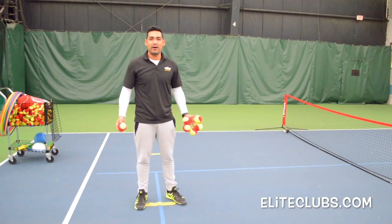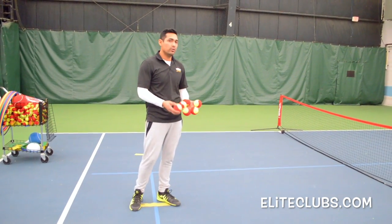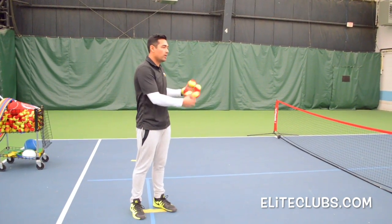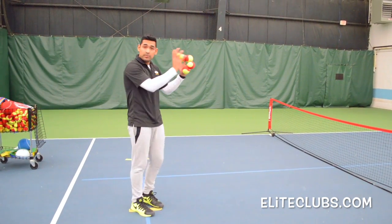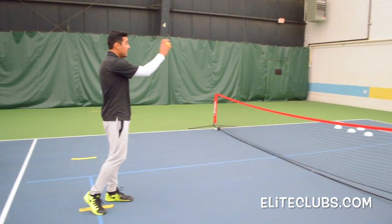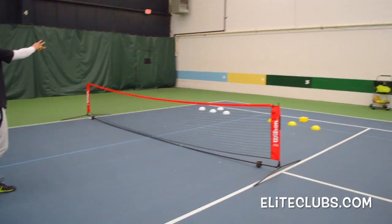In this video, we're going to be talking about how your kid can control the ball, either cross court or down the line. So I'm going to demonstrate. First of all, I'm putting some targets on the other side. As you see, we've got yellow targets and white targets.